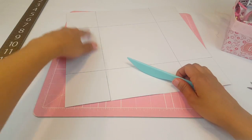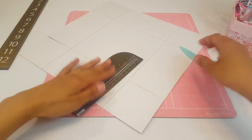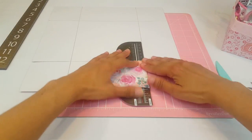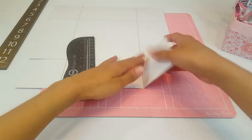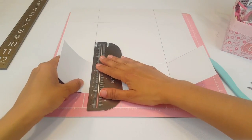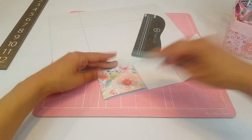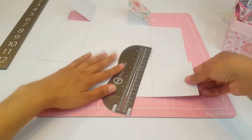If you don't have a scoreboard to score the lines, then maybe use a soft ruler. See, like I have this one right here, and you can just line it up. And this is for anything that you don't have a scoreboard for. And there you go. You have a nice even little crease, and you'll see it right there. Then do the same thing to all the other edges. Just line it up, and you want to make sure it's something sturdy and strong. I'm just using the ruler as my tool because it's a lot sturdier. It doesn't bend or anything like that. So just keep doing that to all 4 corners.